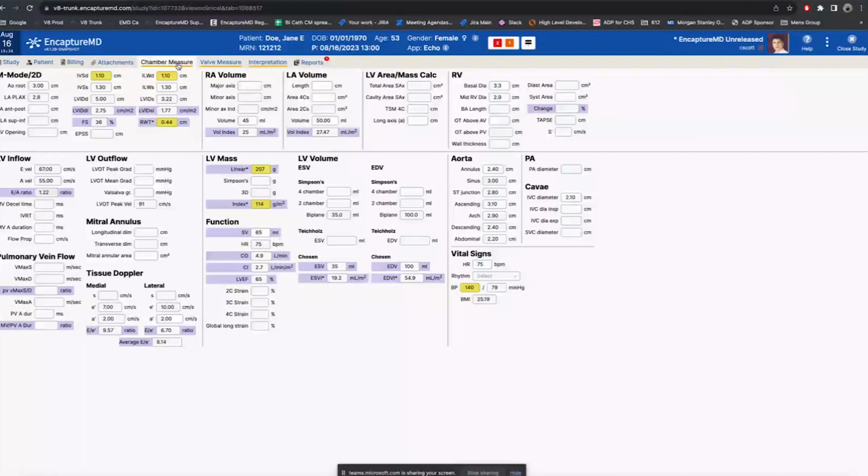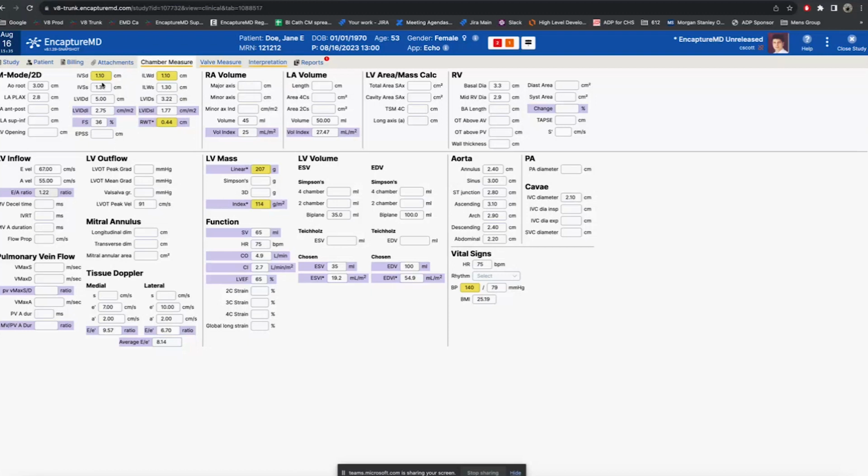These are all the valve measurements and chamber measurements that come from the ultrasound machine. There's a variation based on the person's size for what's considered normal. Gender is also important to determine what's normal. If the system considers a value outside of the normal range, it'll color code it yellow. All of our range values are documented for where the range value came from, and they're all either from technical or clinical journals, or from national or international organizations, like in this example, the American Society of Echocardiography. So highly specific.